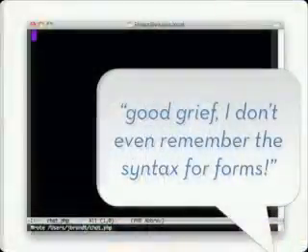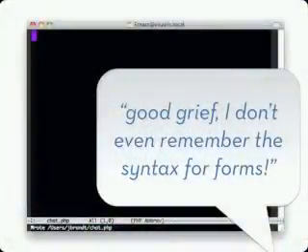So today's talk will largely be about how programmers use the web, both understanding how they're using it now and understanding how we can build tools that support that. And so I'd like to start out by presenting a vignette from one of our exploratory studies. Jenny was working on building a user interface for a web-based chat room. She was staring at a blank Emacs window and she said, "Good grief, I don't even remember the syntax for forms." Now, Jenny's a great programmer.